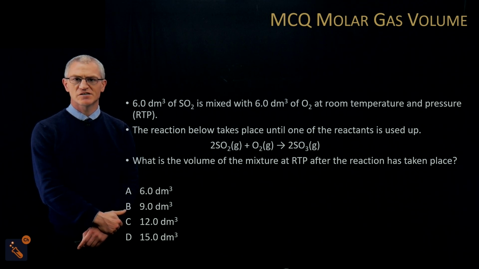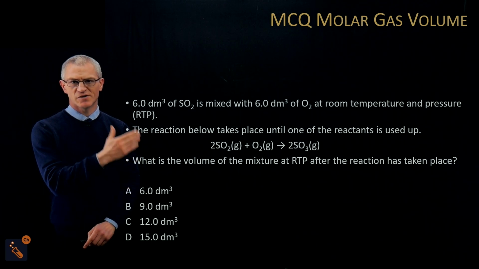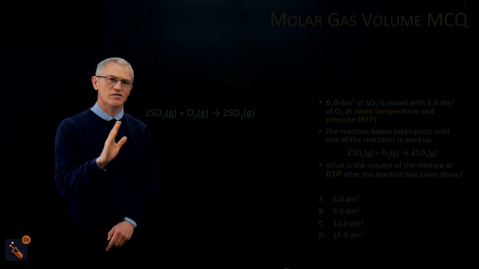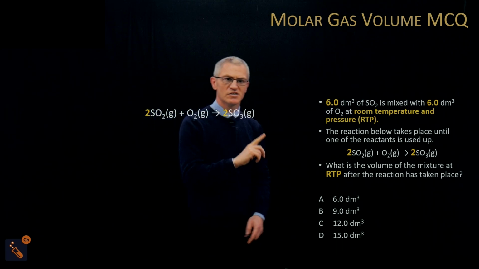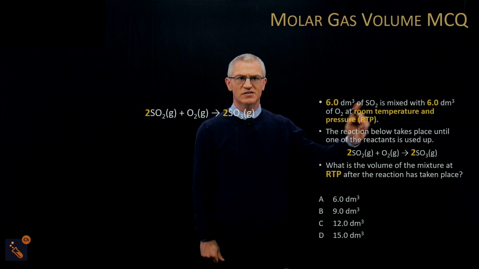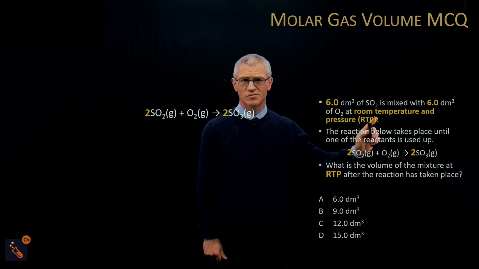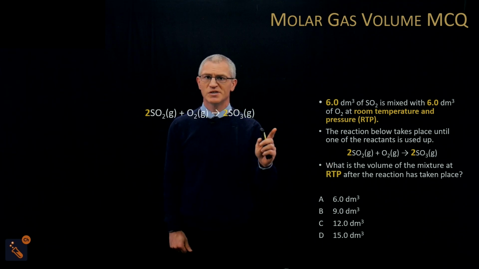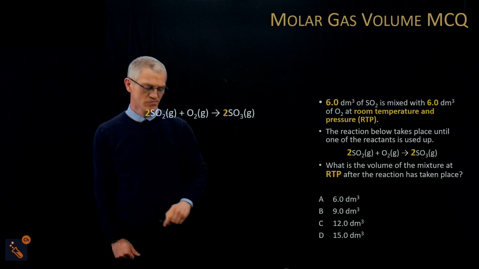Now, the most important bits are the volumes. So let's move this to the side, as we normally do. And as it's moved to the side, you can see that there is highlighting on the 6 and the 6. In fact, it's room temperature and pressure, and our balancing as well. And we've repeated our equation over here because we're going to write underneath it.